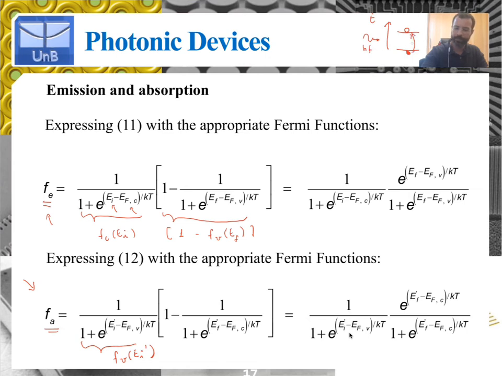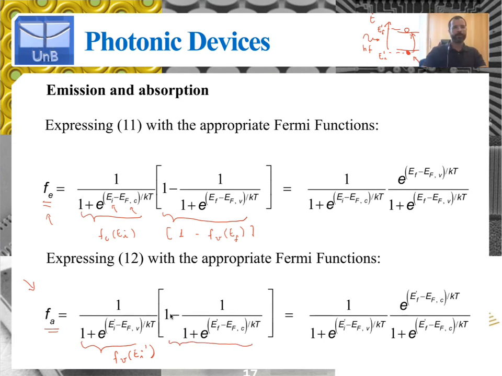So it'll absorb the energy and move up into the conduction band. So you want the probability that there's an electron in the valence band associated with energy level EI dash, and there's a hole in the conduction band associated with energy level EF dash. Does this make sense? So this guy right here is the probability that there is an electron at energy level EI dash in the valence band, and this other guy here is the probability that there is an empty state.